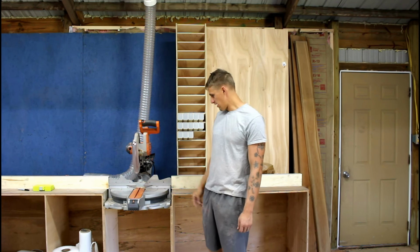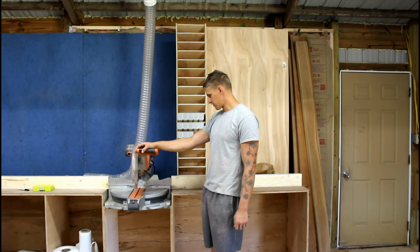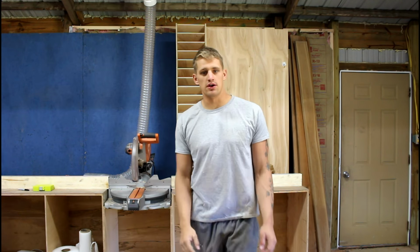All right, now we gotta do the enclosure for the chop saw so there's not sawdust going everywhere.